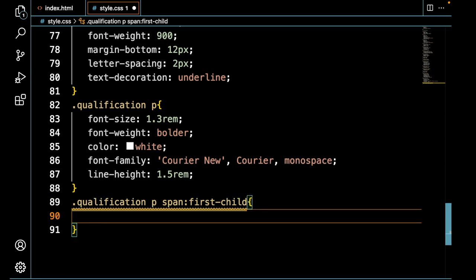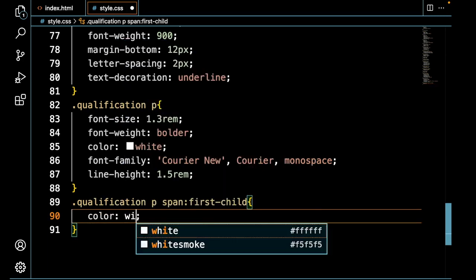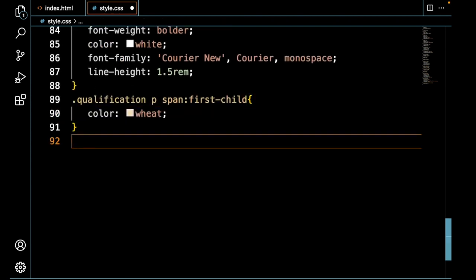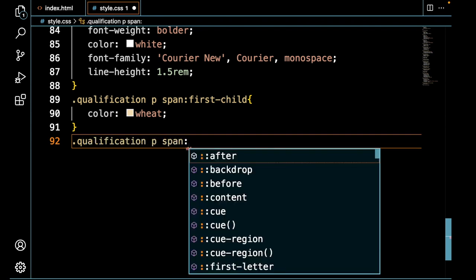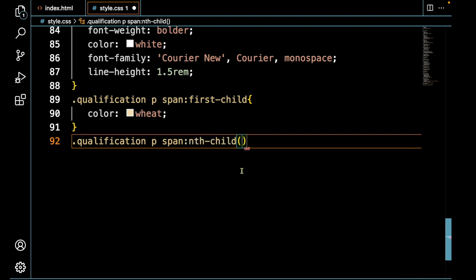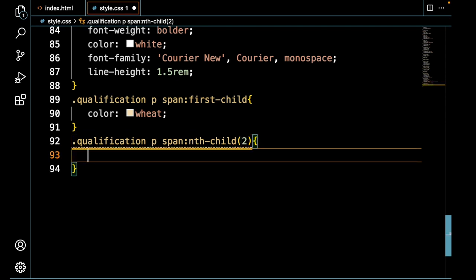Now we can give the stylings we want. And the second one, now we use nth child. And this is the second one, so we put 2 in the bracket. Now we can select it and give whatever styling we want to give it.